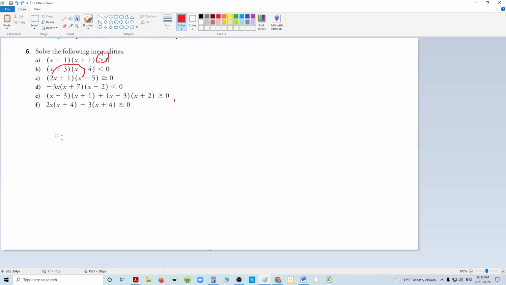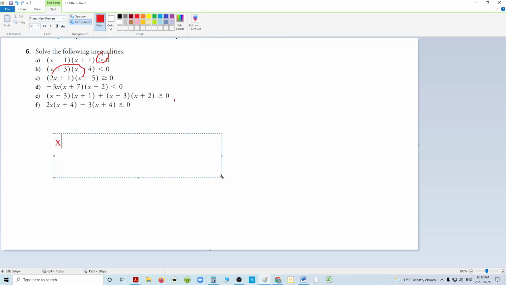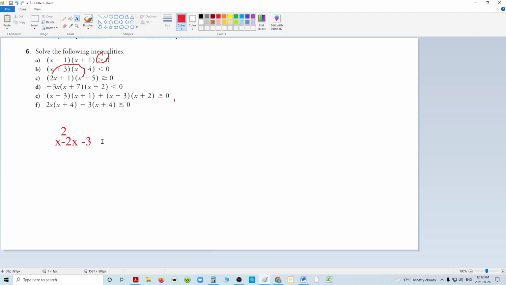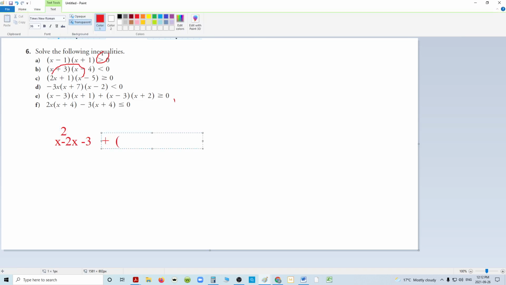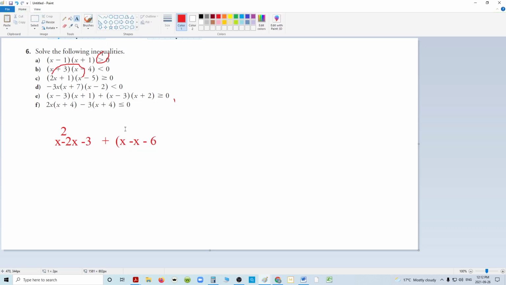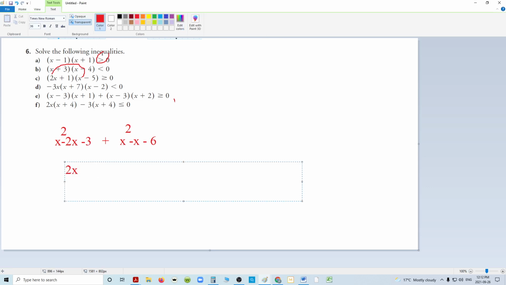The first expansion is x squared minus 2x minus 3. And then I'm going to add everything in the bracket, which is x squared plus 2x minus 3x minus x minus 6. Which means I just add or subtract them. I actually didn't need a bracket for the add. So when I add the common terms, I get 2x squared minus 3x plus 18.